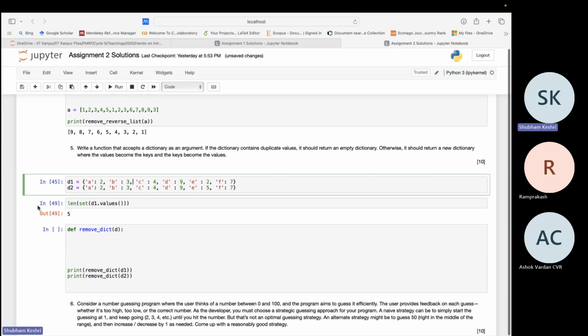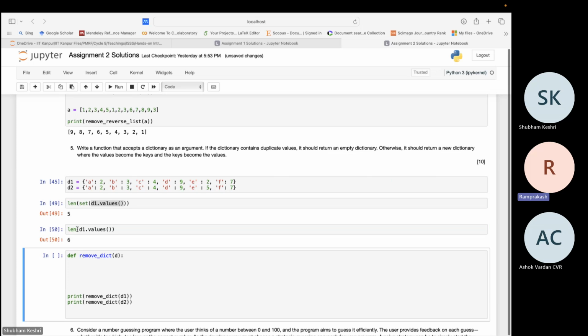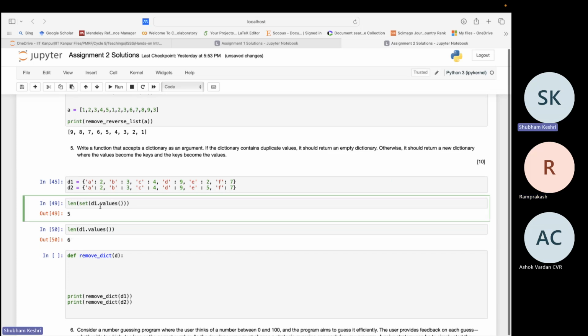All right. Similarly, you can take the len of just d1, the dictionary itself, and you get 6. You can take the dictionary itself, but over here you need values because you want to make it a set.